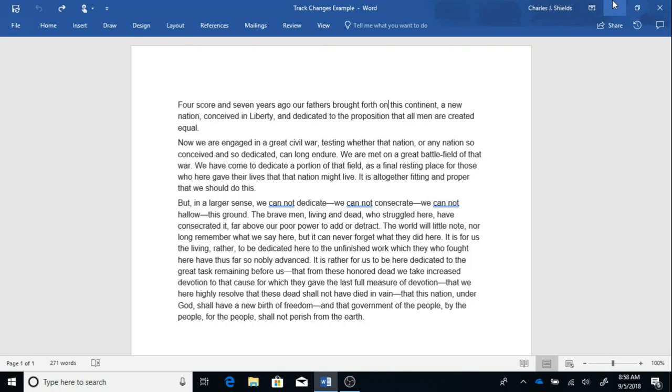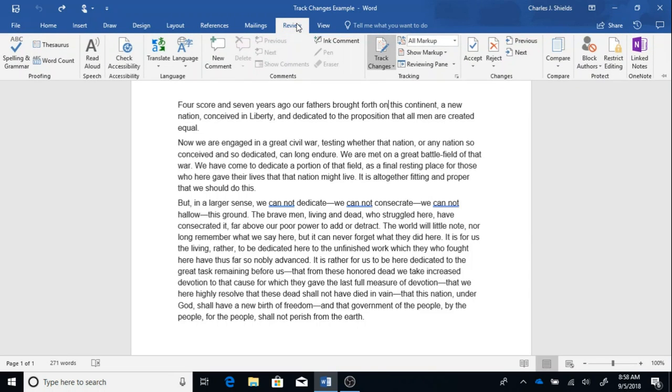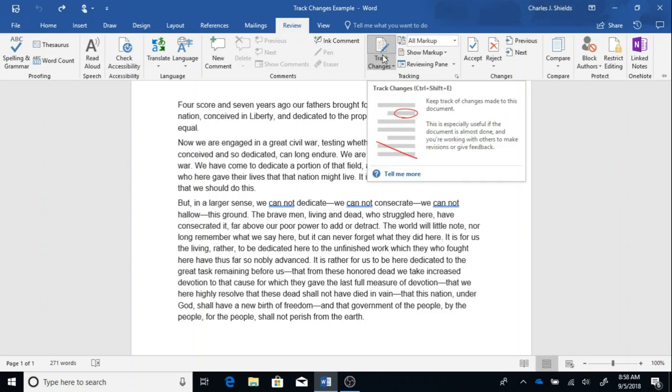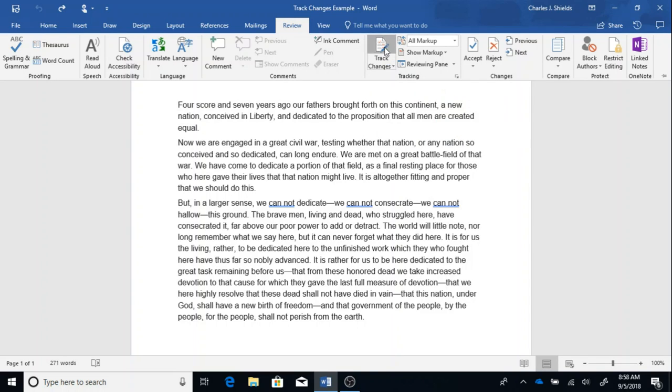This is very useful when you're editing a document with multiple people, or in this case, you may be editing a document with students. In order to access Track Changes, you will click on the Review tab. And Track Changes appears right here, and if you hover your mouse over it, you will receive an explanation which is very similar to the one that I just gave you. In order to turn Track Changes on, you will click the icon right here, and it will turn gray, or you can click the down arrow right here and select Track Changes. So I'm going to turn on Track Changes.